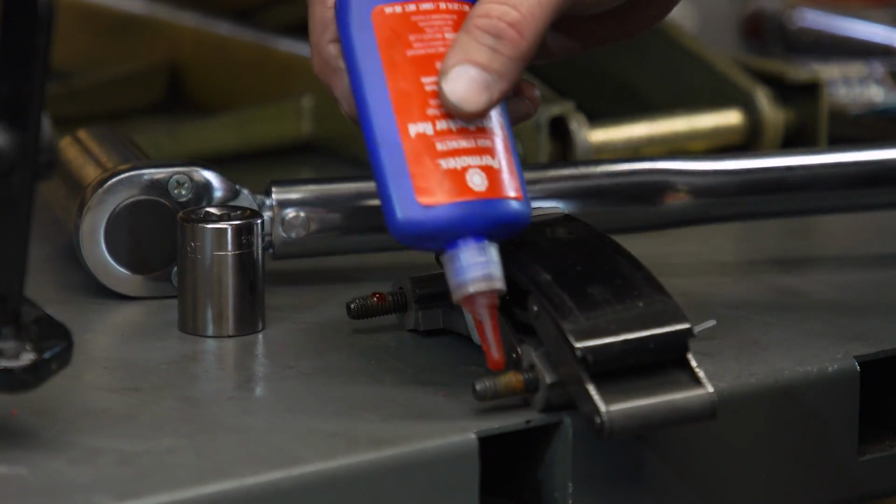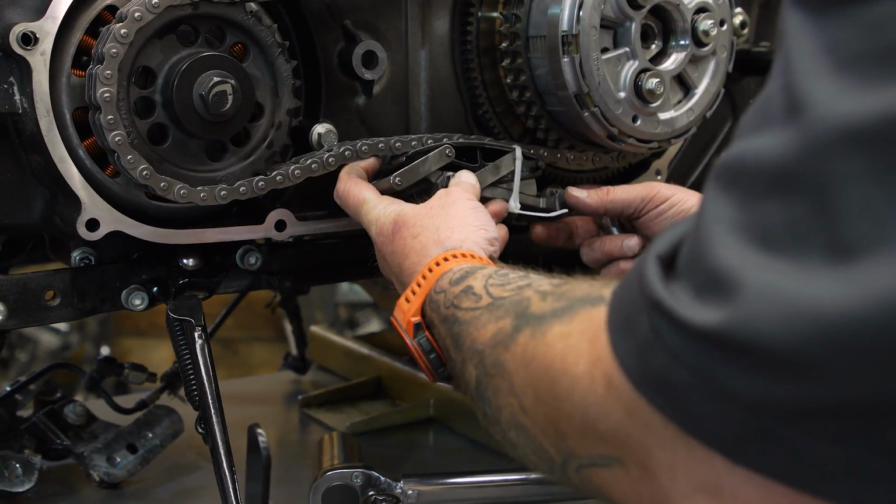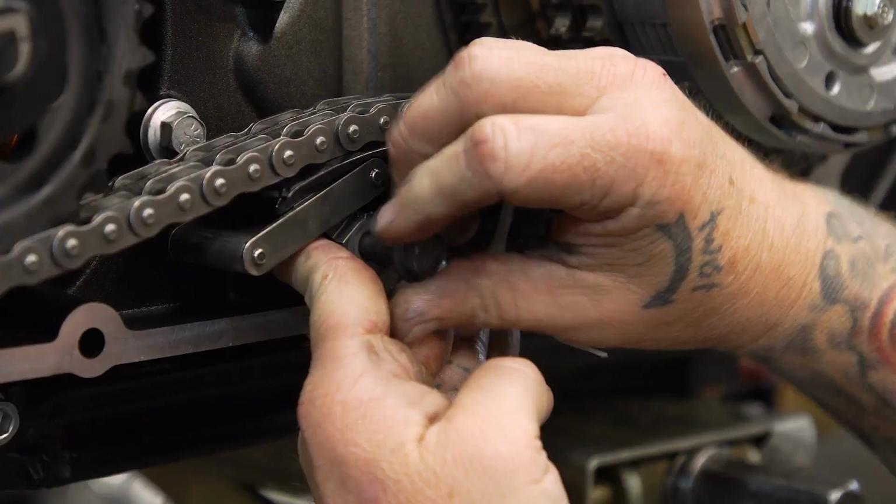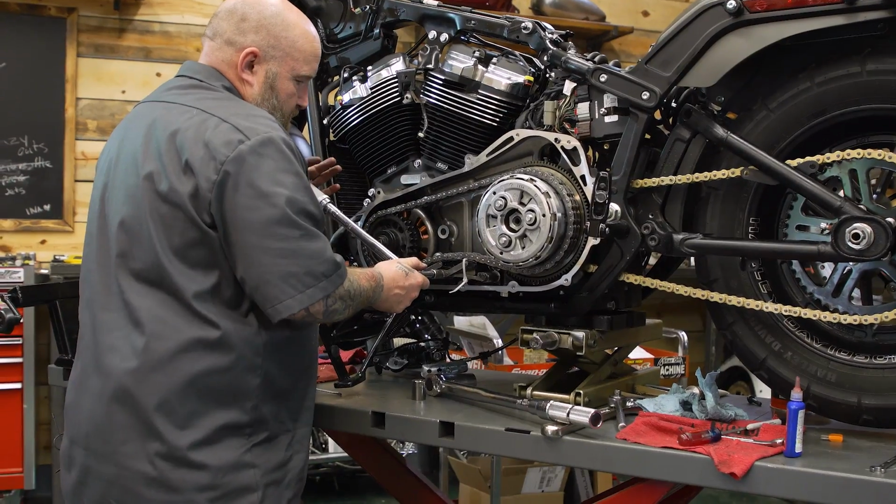All right, we're gonna put our automatic chain tensioner in now. We're gonna throw some Loctite on these bolts, torque them 21 to 24 foot-pounds. Once we get that in there, we can cut the zip tie off and let that put pressure back onto our primary chain.